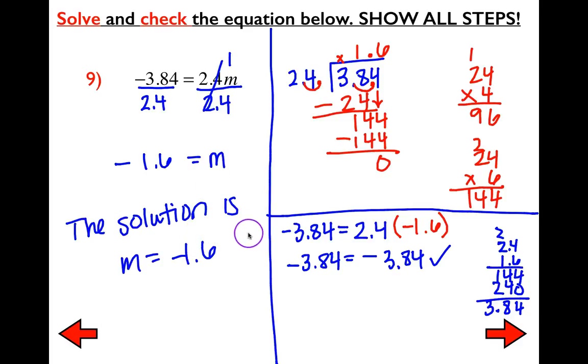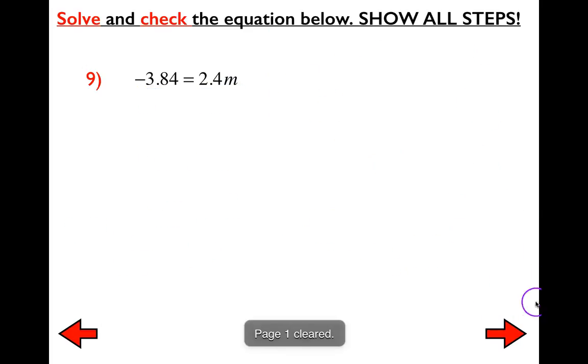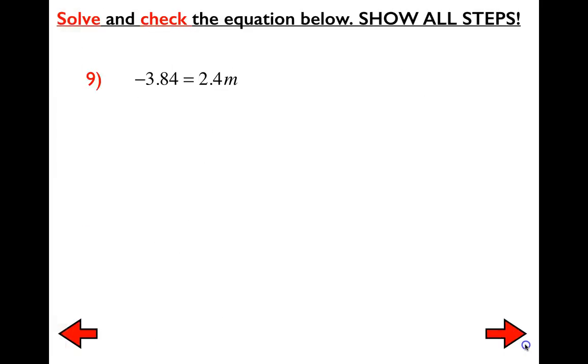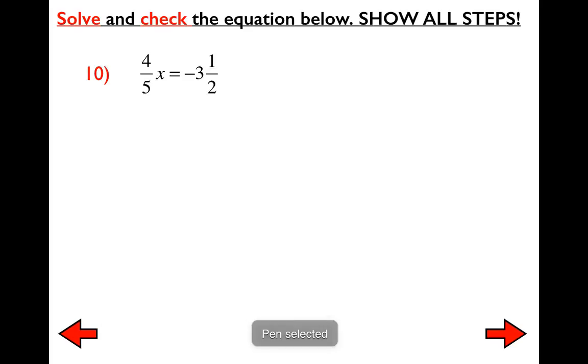Okay, so hopefully you got that right because, again, you checked your work. Checking your work is a guaranteed way to make sure your answer is correct, as long as you're doing the arithmetic correctly. Okay, so let's clear this and move on. Oops, wrong direction. Okay, so now what do we do here? Same idea. So I know fractions tend to intimidate you, but guess what? We're going to do the same exact steps, and that's not going to bother us.